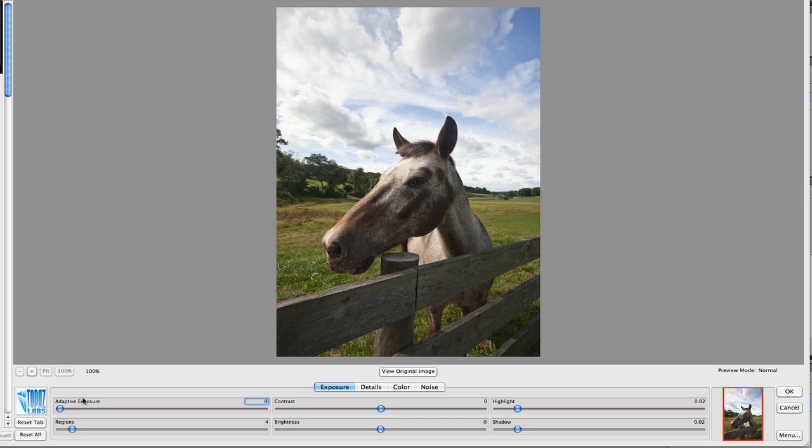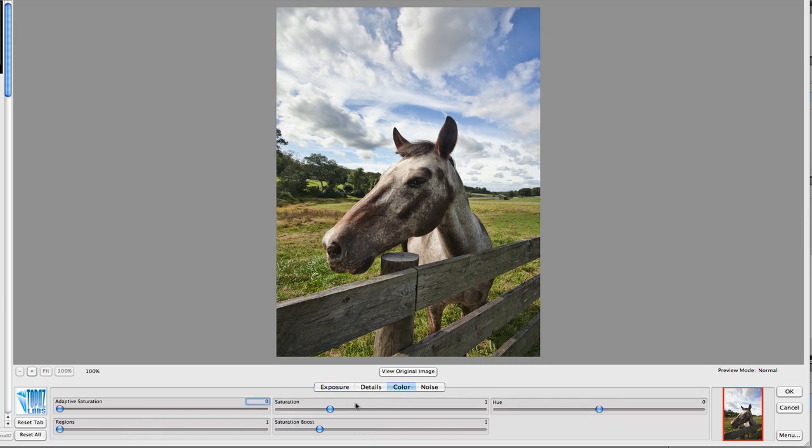So remember, adaptive exposure is how we can adjust the, look at that, just how fast. And now regions is going to affect all of the image if we do this, so all of the tonalities in the image, half of the tonalities in the image. And over here to the left, it's just kind of the brightest and the darkest. I heard Tony Sweet recently say he thinks about it as a light smoothing tool. Now, I think that's a good way to think about it. And so this one I tend to like a little bit further over this direction.